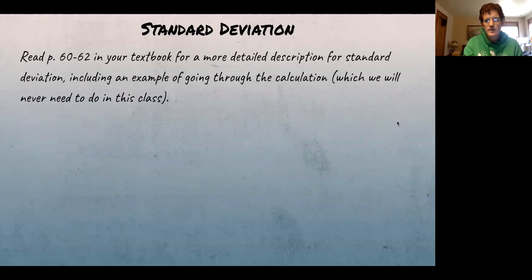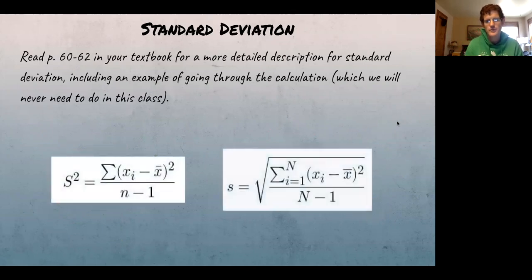Standard deviation. This one is not something we're going to go into in class because you can see the formulas right there. This is the formula for standard deviation. This is the formula for what we call variance, which will matter in this class. But for right now, just know that your variance is the exact same thing, just not square root. We are never ever going to calculate standard deviation by hand. You can see it's a pain to do, but your book does give a very good explanation of it. And I want you to read that and make sure you understand it.